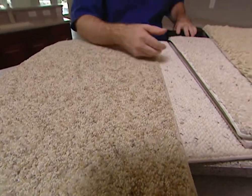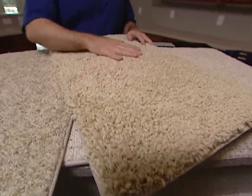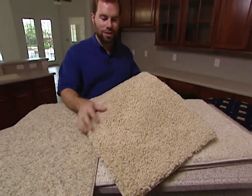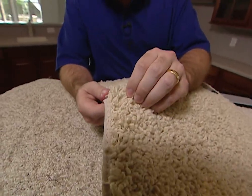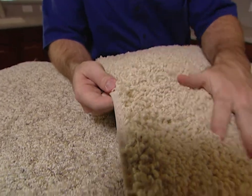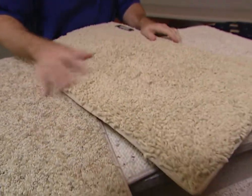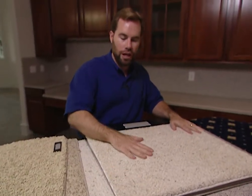On top is the shag — the 60s are coming back, I guess on carpet too. You can see this is really a tall shag; we've got yarn that's sticking out over an inch here with a good twist rate on it, so it'll wear real nice, but it looks hairy. Next to it we've got probably what's most common — just a short shag. You see this all across the country. It's a nice carpet and it will wear well because we've got a good grade and a good twist rate on it.